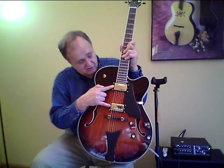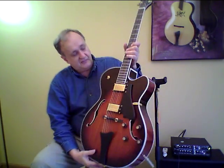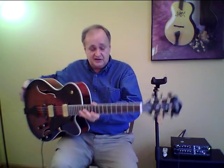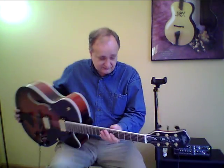We have two Hofner humbucking pickups, each with their own volume and tone controls, and the traditional three-way switch. The fingerboard is ebony, and there are no inlays in the fingerboard, so it really makes a very attractive guitar. You can get your bearings if you need to have markers. There are side dot markers here, so there's no worry about not knowing where you've got your hand. Besides, you can't look around on it anyway because it's a big archtop. Single piece hard rock maple neck, and we have Hofner tuners with ebony caps.